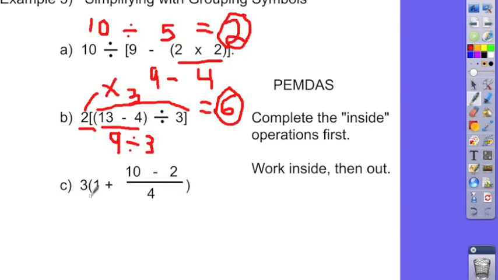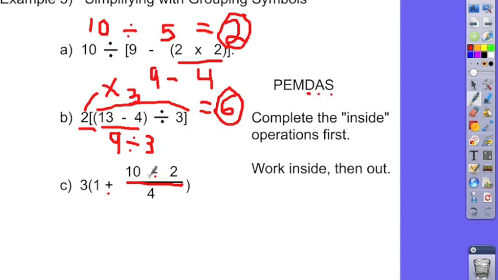Now our third example. 3, and it's right next to something in parentheses, so we know we're going to be multiplying here. 3 times, and in parentheses 1 plus 10 minus 2 over 4. Now, we've got a lot of different expressions, we have a lot of operations going on. We have multiplication, we have addition, we have subtraction, and we have division. Even if we were working inside of the parentheses, which one do we do first? Are we supposed to add first? Are we supposed to subtract first? Should we divide first? Now, following the order of operations, you would think we're just going to divide. That fraction bar just underlined indicates we need to divide.